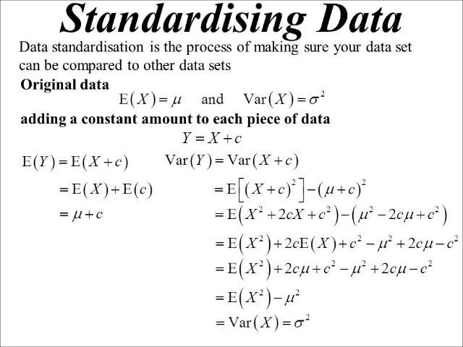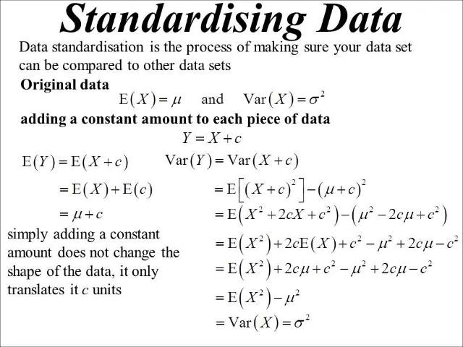Well, that's just a variation of x. And so what have we done? Absolutely nothing. We have not changed the spread at all. So simply adding amounts doesn't change the shape of the data. If I think of the graph, if that was, say, all the original points, all we've really done is shifted the curve and we've moved the average up. It does nothing with the spread.